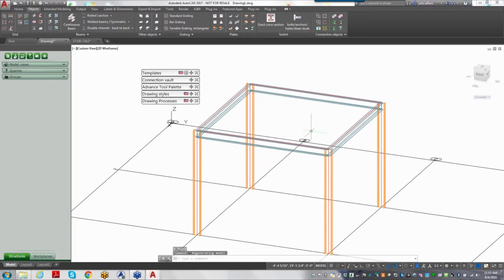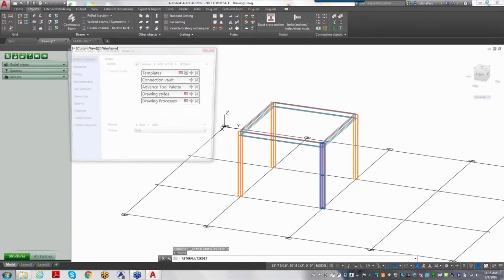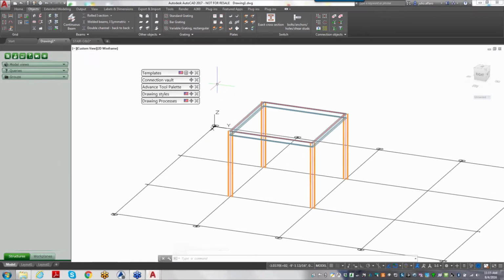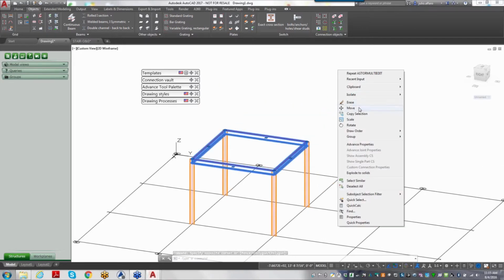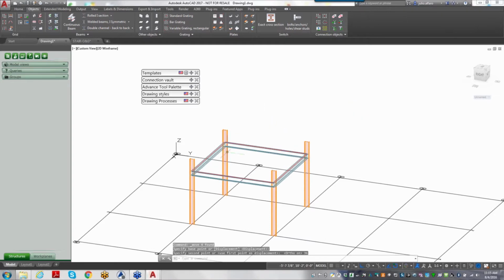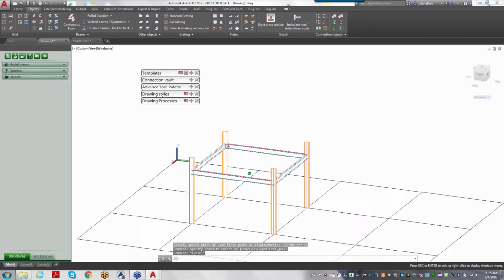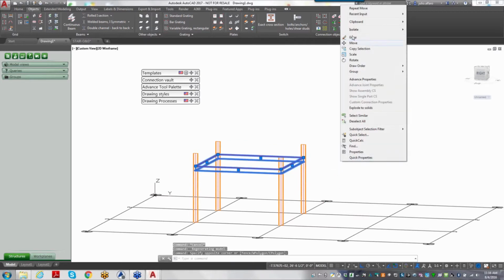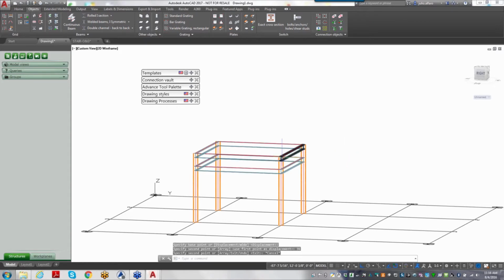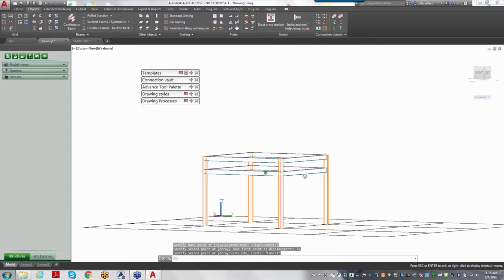Let me see here. This is a 16. I'm going to move this level. So remember, AutoCAD is still in play here. So you can use your AutoCAD commands by just selecting objects and saying that you want to move them. Like in this case, I'm going to move it down. I'm sorry, I didn't want to move it. I actually wanted to copy it, but I moved it. So this time I want to copy it. So I want to copy the selection up 36.